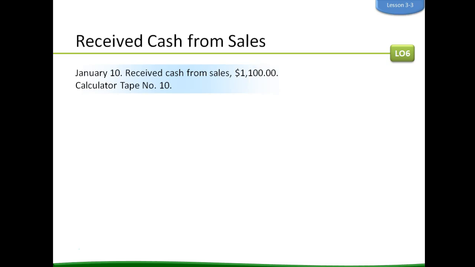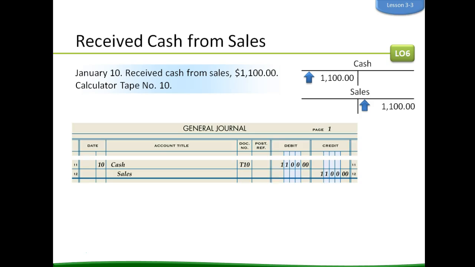So the first one we're going to be looking at is cash received from sales. And again, we want to be thinking about what are the accounts that are going to be impacted by this transaction because we are looking at double entry accounting. We always have two accounts that are impacted, and we always have a debit and a credit. So the first account we know is going to be cash, and our cash is going to be increasing, which means we have a debit. And then our sales are also increasing. So sales are increasing, which would mean we would be crediting sales.